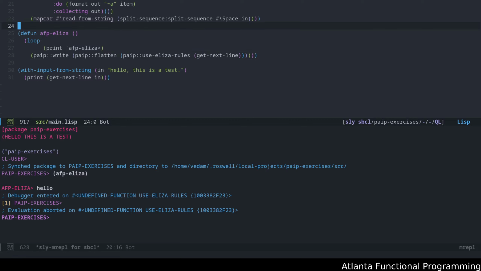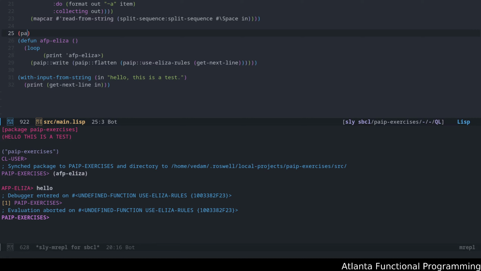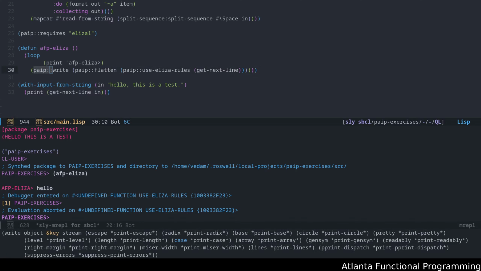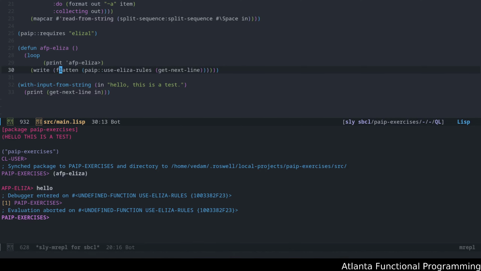Let me see if I could do this. PAIP requires Eliza 1. There we go. Then this should make things all defined in the same region because we've now added it into our Lisp REPL.